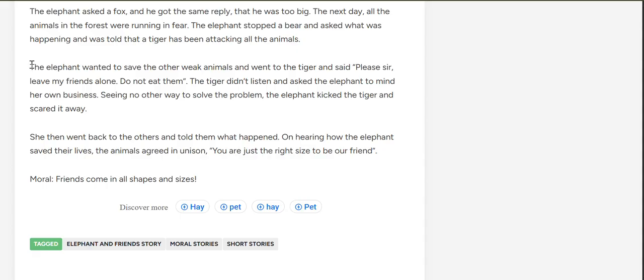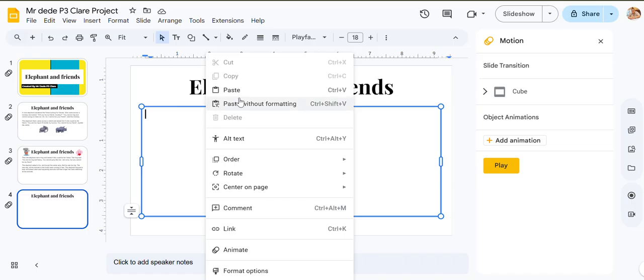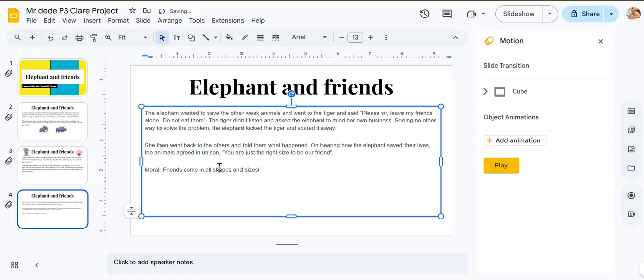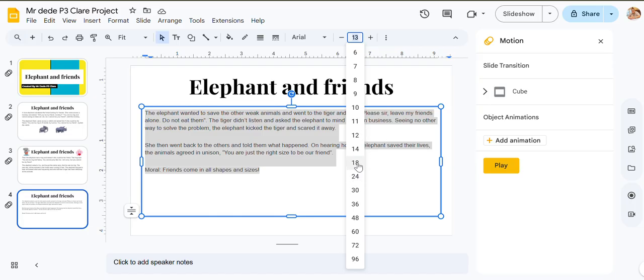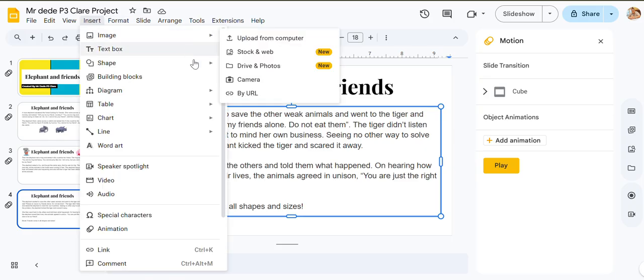I think we can copy the remaining paragraph. Copy it and then go to the presentation. Paste it. For this part, don't forget you can resize it a little. Make it 18 maybe. That's all. And as usual, don't forget insert image, stock and web.